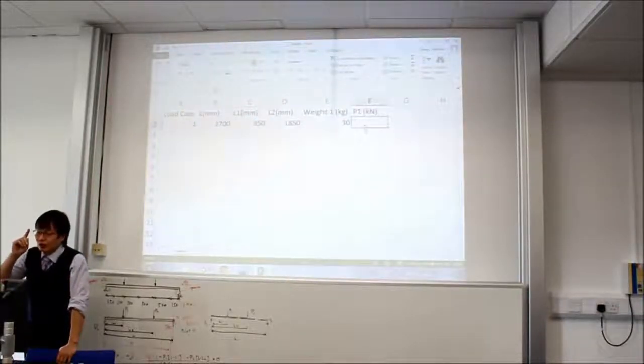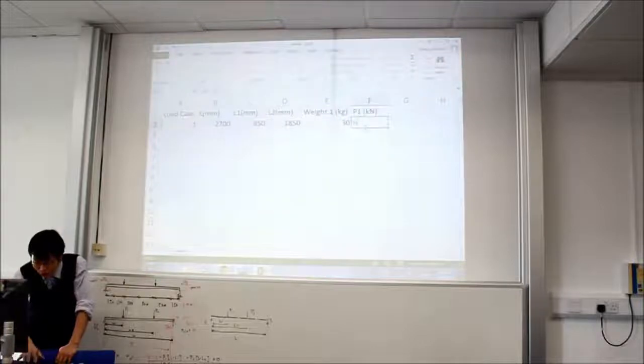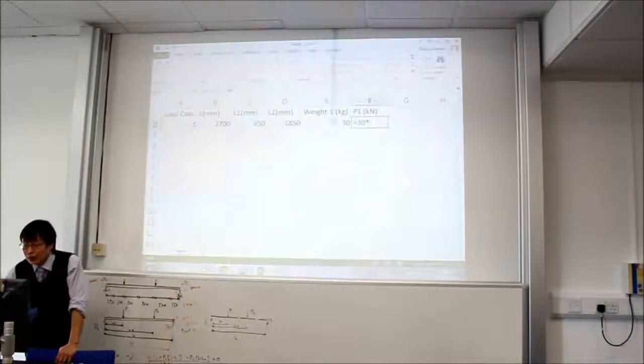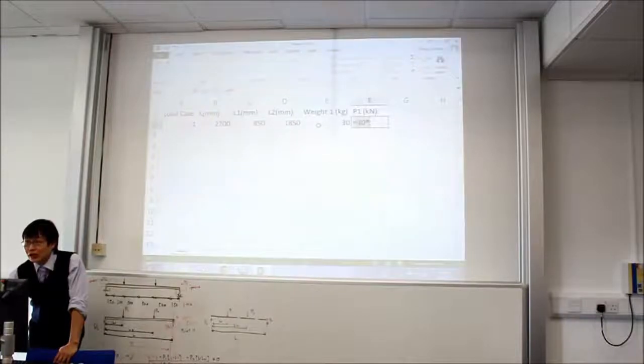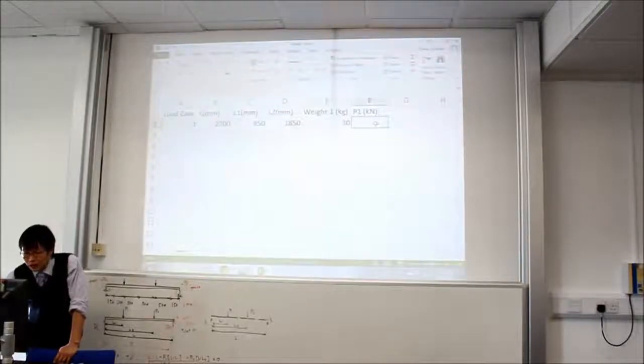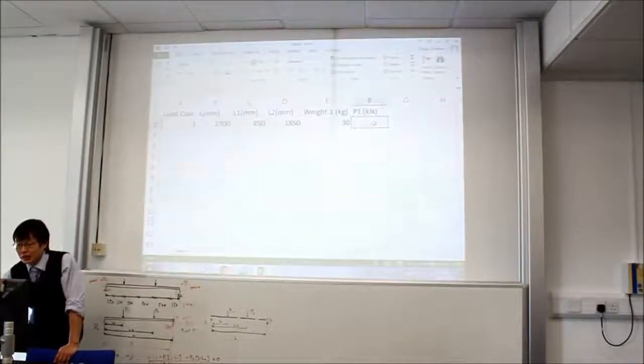Say if you put in here equal to 30 times something, and then the next time you put the P in here, the different loading in here, this P1 won't change. They will still keep the same. So to enable you to do that, the best way is that you code the cell. You code this cell by position rather than put in number. So to input this equation, can you follow me on this one, because it's important.